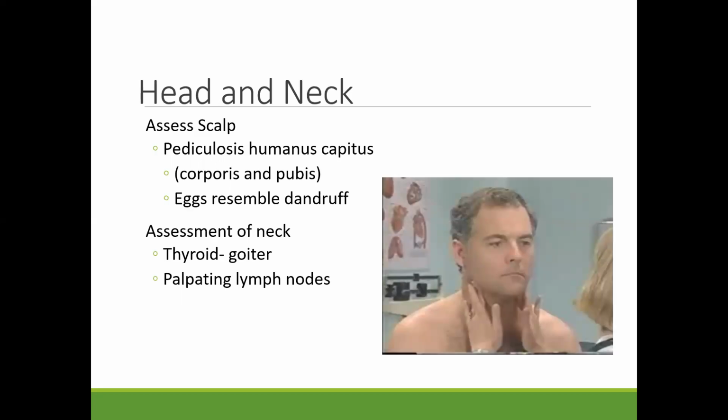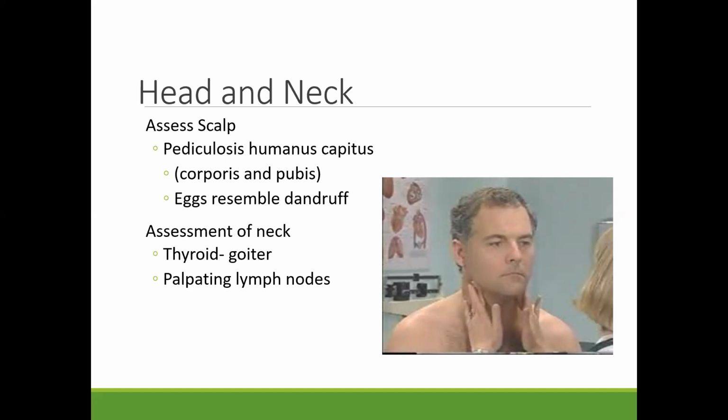Now into head to toe, head and neck, you want to assess the scalp. Now, do we go in there and check their hair and all that stuff? No, unless that's what they're in for. Now, if they're coming in complaining of head lice or dandruff or anything like that, then yes, I'm looking in detail. I'm also looking in detail if they're malnourished and they have wounds all over them. I want to make sure there's no wounds in any areas like bony prominences, which would be the back of the head if they're laying on their back all the time.